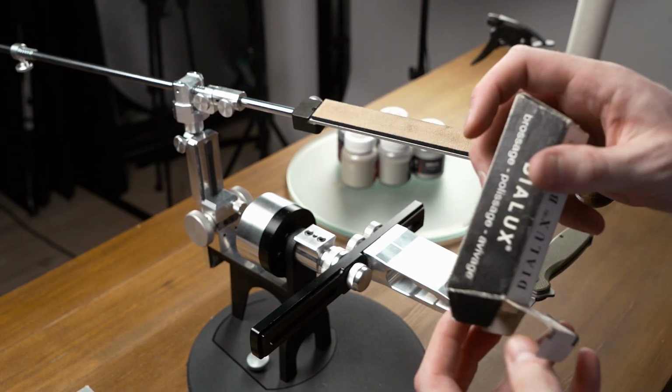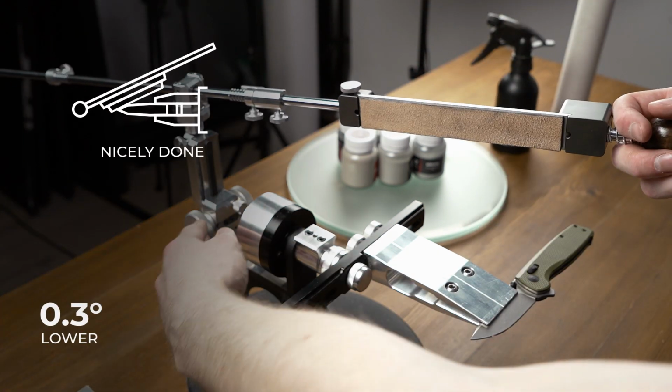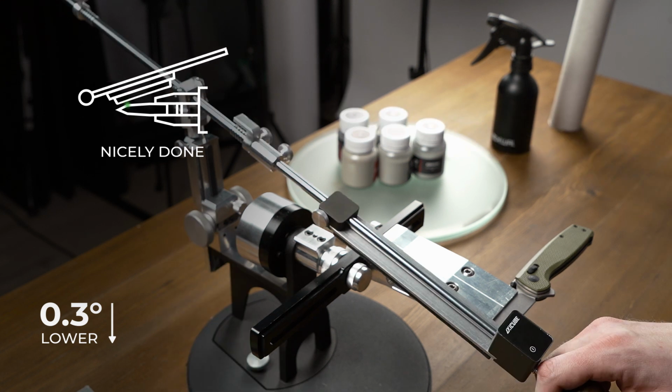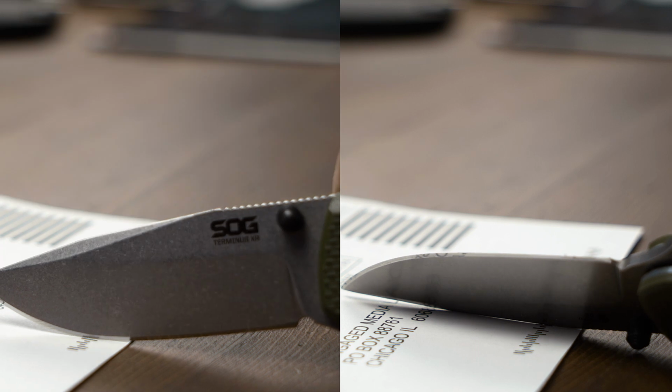When working with leather, make sure that you work on the secondary bevel and the sharpening angle is lowered by 0.3 degrees. Otherwise, you can blunt the cutting edge. Each paste must have its own plate.